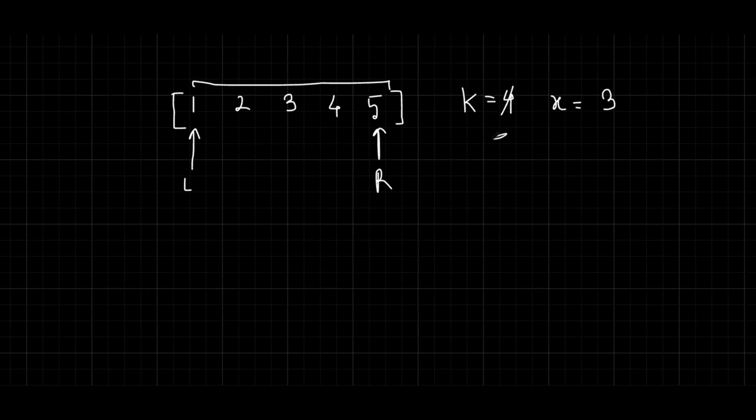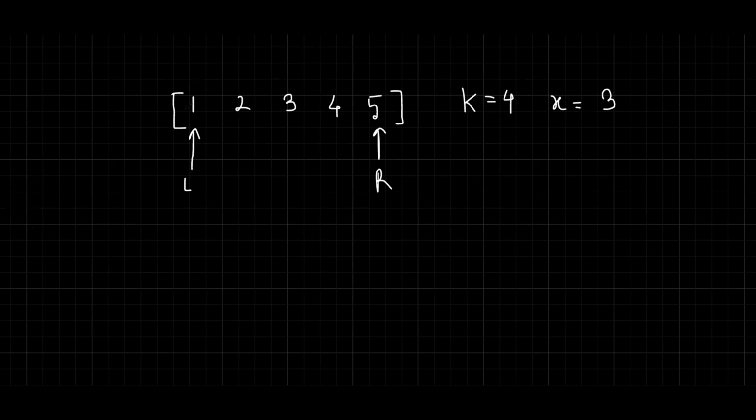Suppose here, let's say the value of k is 5. So here the 5 closest elements to the value 3 will be all of these elements. So here the left and right pointers are pointing to the first and last element and their window length is 5. So we have to simply return this entire array. So this is one case actually. Anyways, let's try to solve this problem by using this example.